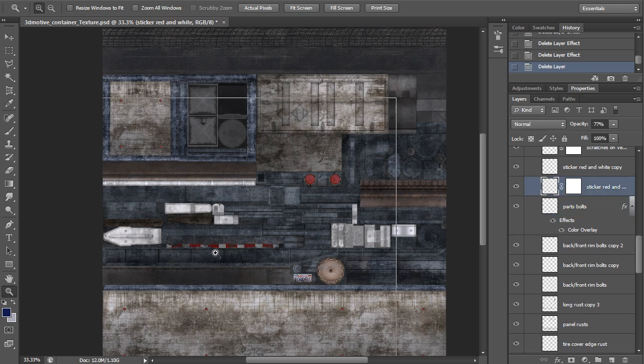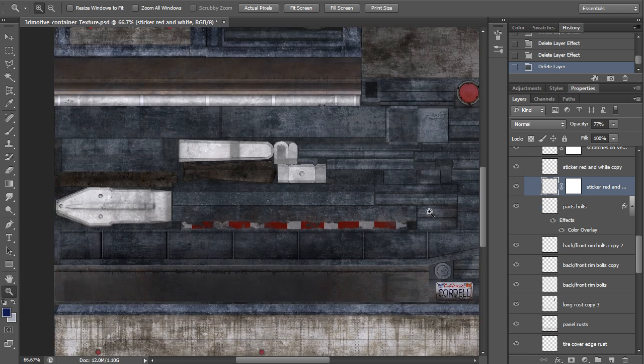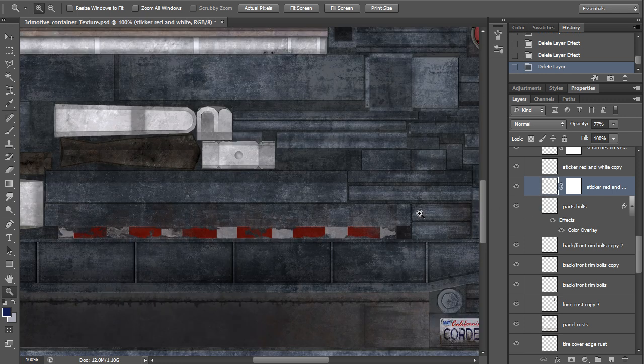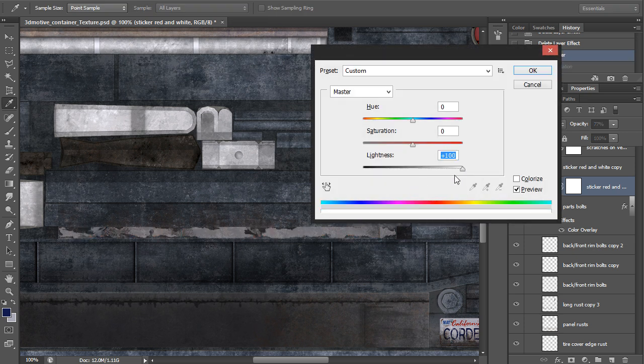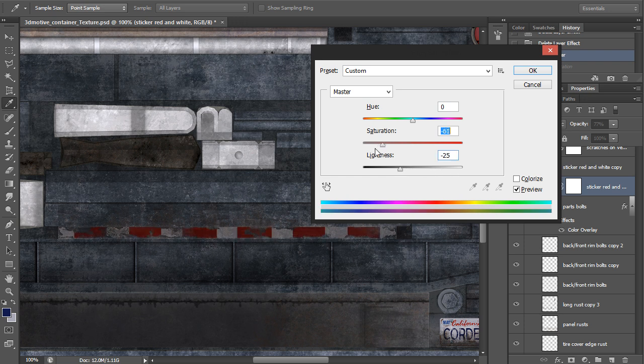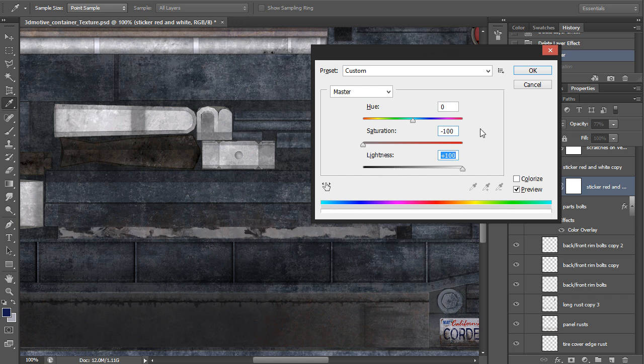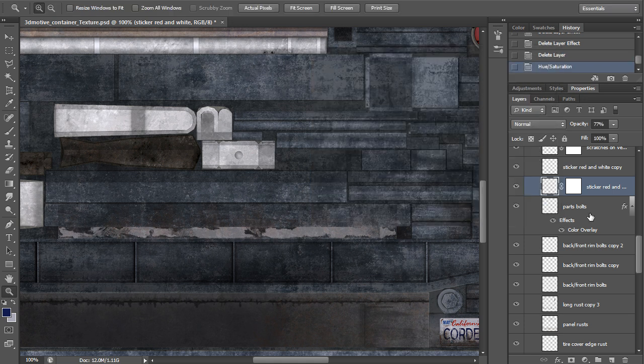We got some stickers going on. These are like reflective stickers. So I'm just going to desaturate this. Or actually I'm going to hit Control U and then bring the lightness all the way up. That way it'll make the whole thing white. Because if I just desaturate only, you'll still see some dark parts there. It'll just desaturate the color only and leave it black. So I'm going to bring the lightness all the way up to make the whole thing white, because I want the whole thing to glow. It's a reflective sticker. I could probably make it brighter too by bringing the opacity up, or even copying it.